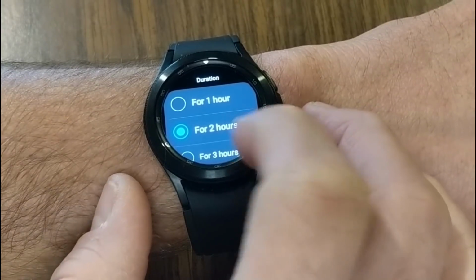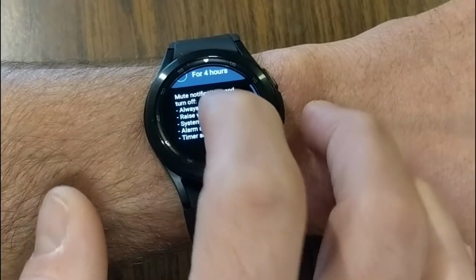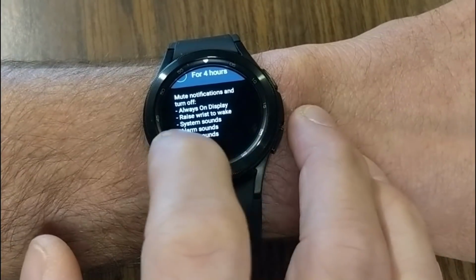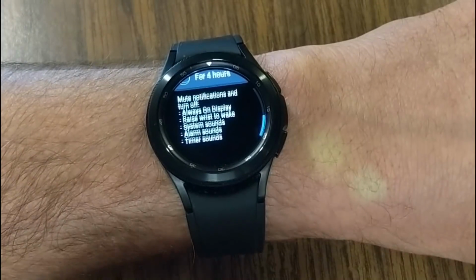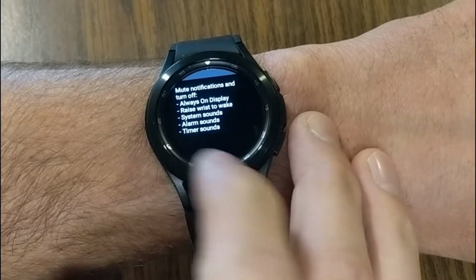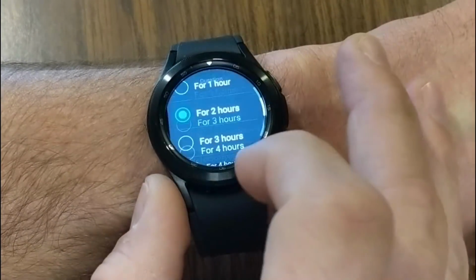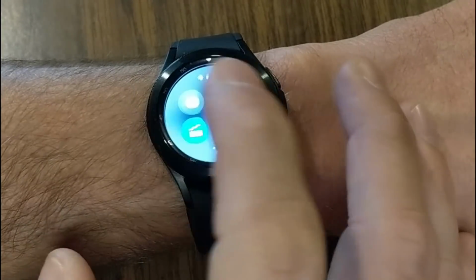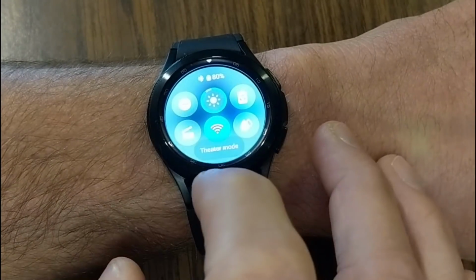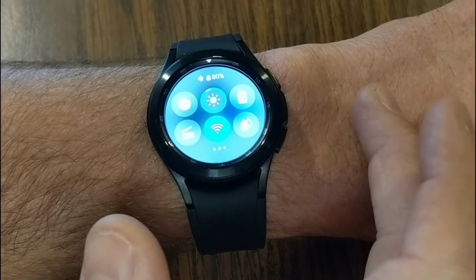So if you want it on for an hour, 2 hours, or 3 hours, essentially it's going to mute your notifications, turn off the always on display, and any other functions like raise to wake. System sounds, alarm sounds, and timer sounds are all going to be silenced so that you're not disturbing other people in the theater. In addition to that, you can turn on or off your Wi-Fi, which, if you have it turned on, is going to be eating more battery.